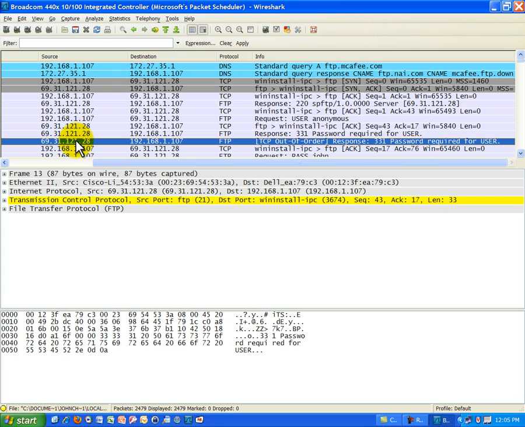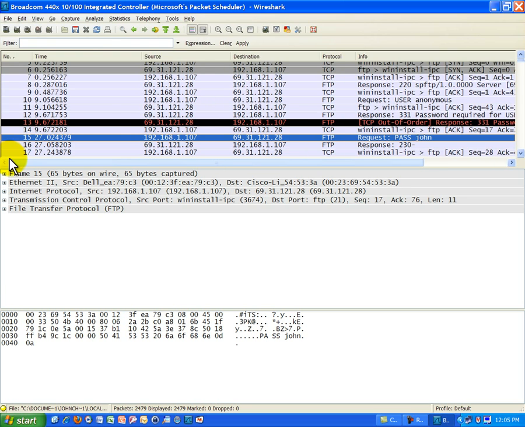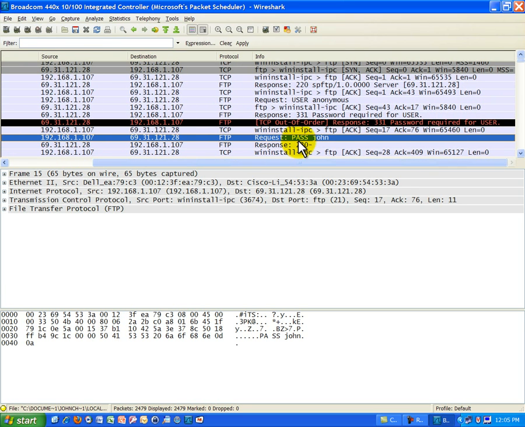And now I go to the next one, and it basically says, actually it's not the next one, it's a little farther, it's right here, right there. That's frame number 15 for me, and it says request the password, and there's my name. That didn't show up on the screen when I typed it in because passwords don't show on the screen by default for security reasons, but you can see the protocol analyzer here, Wireshark, captured the password. So you see the danger involved with these types of logins. Luckily, most logins now are encrypted. So when you log into your email or you log into a bank website to do a credit card or bank statement transactions, that stuff is all encrypted.